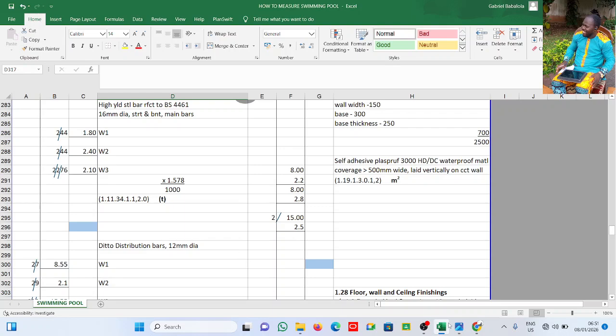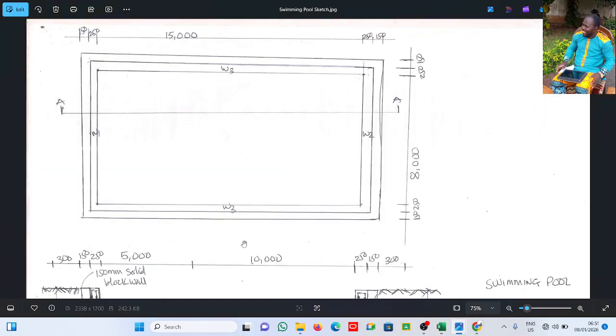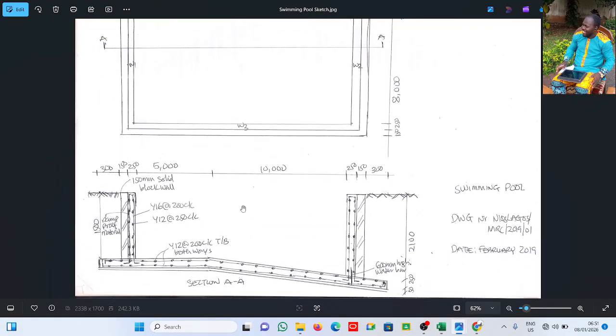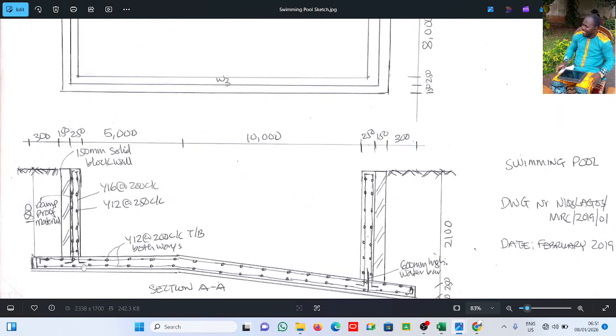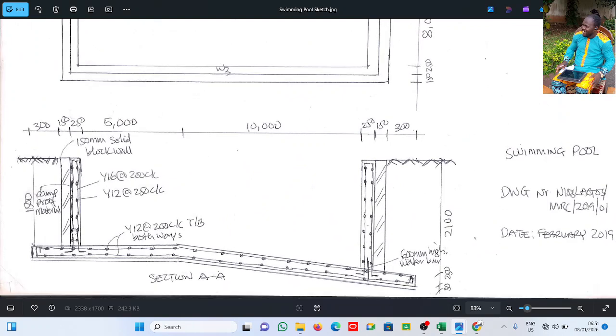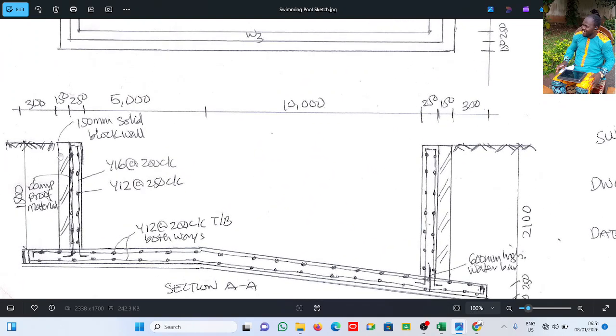Now, there's something I observed here that I think I did not add in that sheet. If you look at this, this is 1.5. This reinforcement is 1.5, right? Now there's a little extra because it has to connect with the reinforcement at the base. So this is 1.5, but it is projecting a little further.